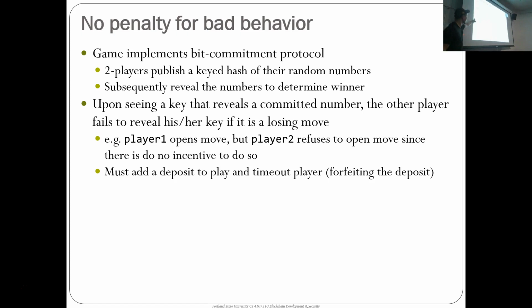So if you're doing this, you have to implement a timeout that penalizes a player that doesn't reveal the random number. Okay? And then you have to verify that the player that didn't reveal the random number wasn't being attacked, wasn't being bombarded with a denial of service attack. And you can't, right? So that's life on the blockchain. Basically, the lesson is: don't play random games on the blockchain, with real money especially.